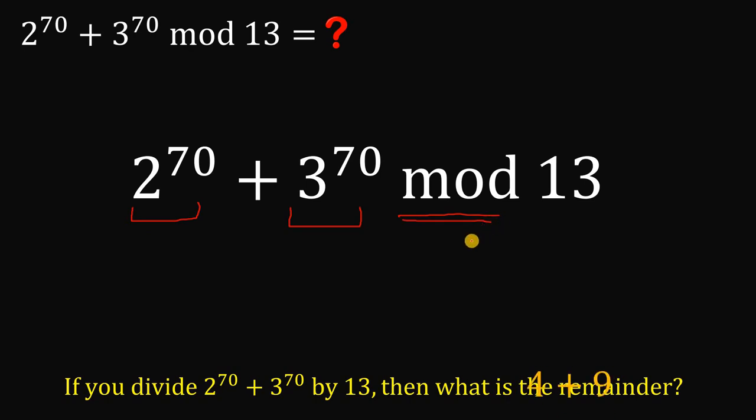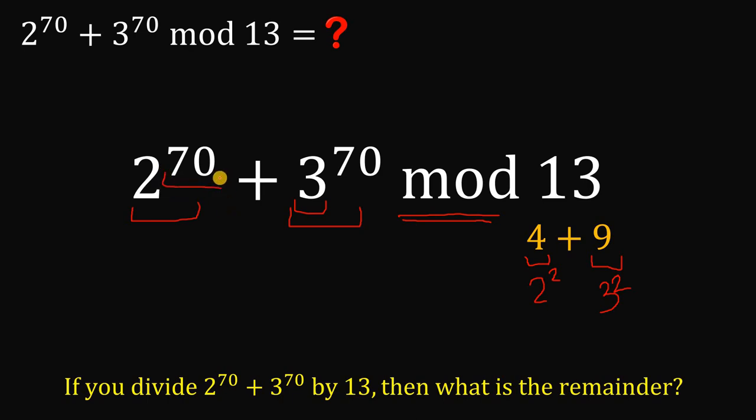One thing we notice here is that 9 plus 4 must be equal to 13. Now, why 4 and why 9? Because 4 is 2 squared and 9 is 3 squared. Now, we have a base of 2 here and we have a base of 3. So what we're going to do is to use some laws of exponent.